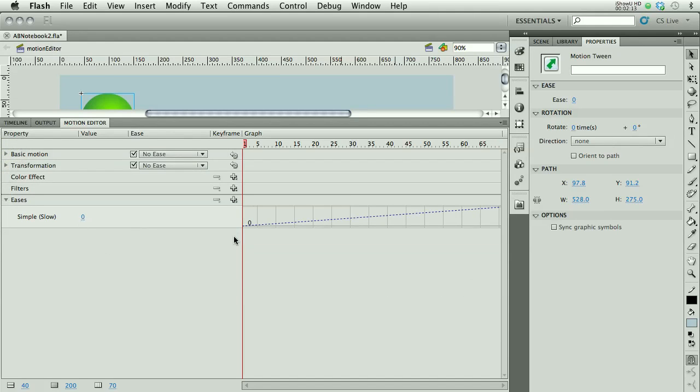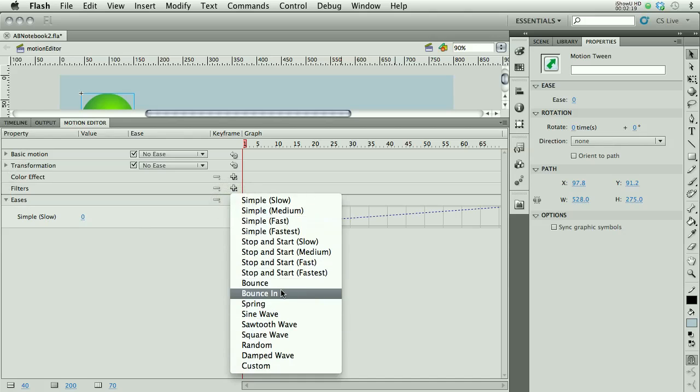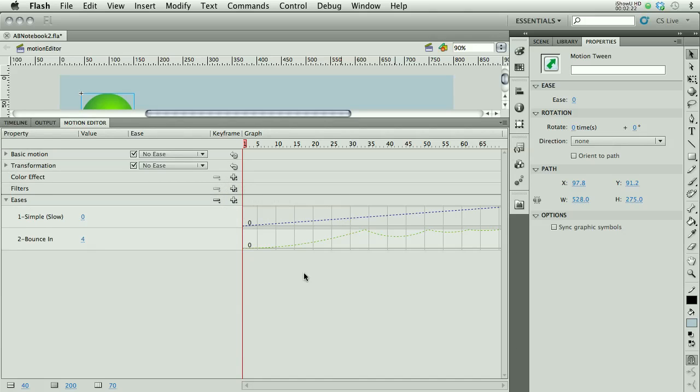So we've got these eases that are built in, and this is the list of them. And guess what? I'm going to use the bounce in, and you can see that it presents this sort of scalloped shaped dotted line, which is actually what's going to give us our bounce. And right now it's set to 4, which is how many frames it's going to spread this out over. So by doing this, I've made it so that it's going to bounce much quicker. And if I go much lower, we won't get hardly any bounces at all. So 4, 5, 6 is going to be great for this. All right, so I'm leaving it at 5.